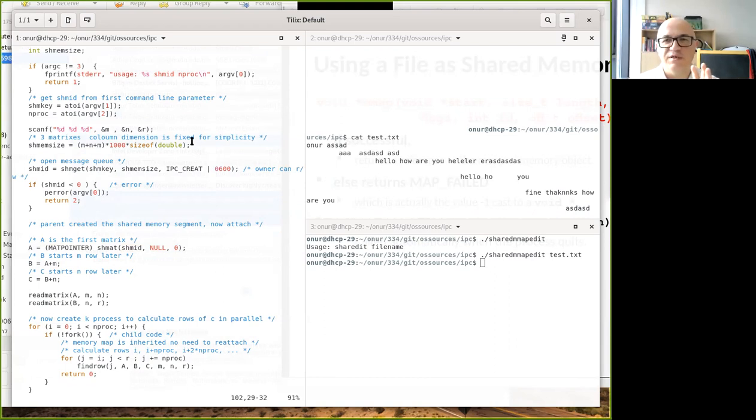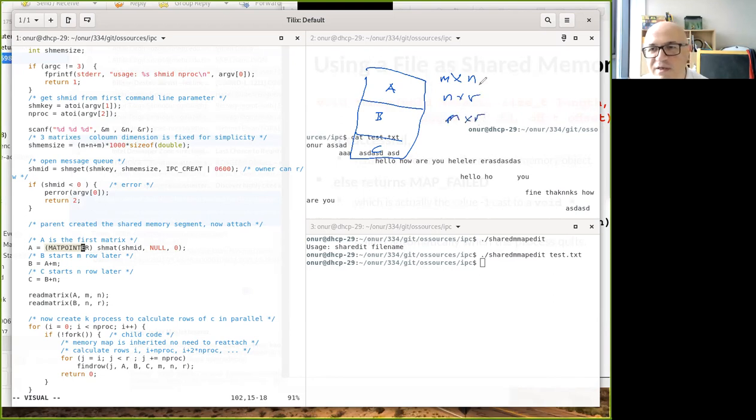This is like a void pointer, and you can convert that void pointer into some area. In this example, maybe reading that will be difficult for you, but the idea is this one. I have this shared memory area. The first part is for matrix A, the second part is B, and C. A is an M by N matrix. The second is N by R, and the third is M by R matrix. And you got the idea. My purpose is to do matrix multiplication.